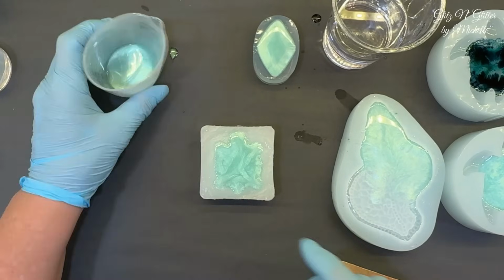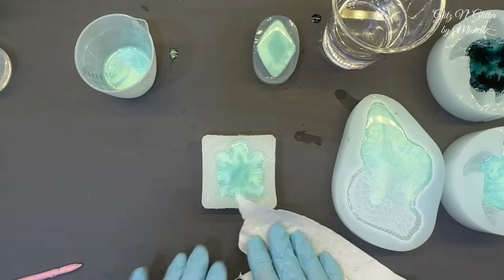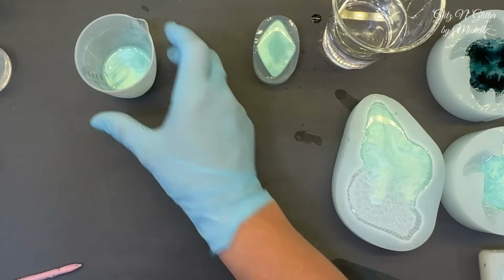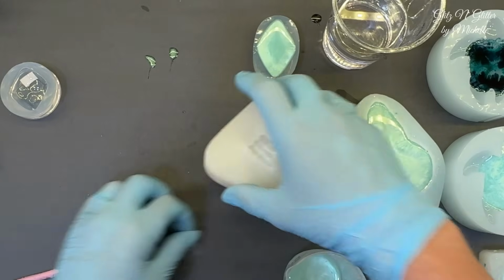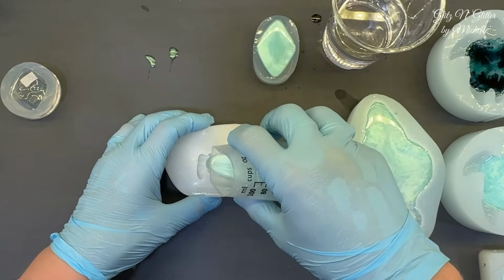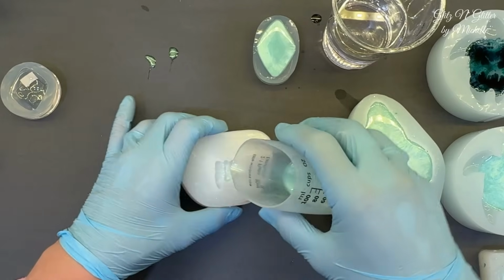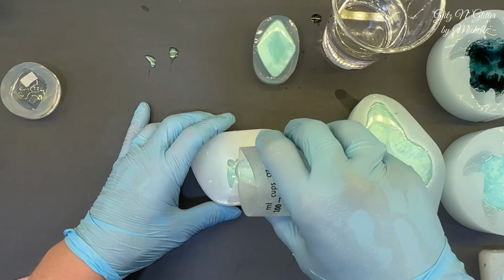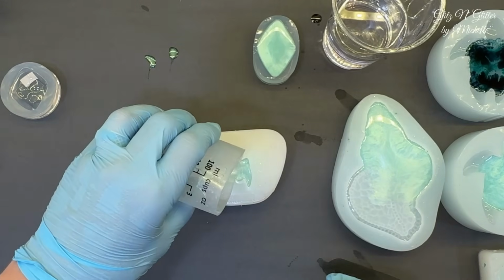Okay, still have more. I have so much extra. Oh my gosh, I still have to do those over there. Just clean up as I go. Move that out of the way. I wanted to do different colors in here. That's why I'm trying to not, oh, you know what? Let's do the butterfly in this green color. Butterfly always comes out pretty. Okay, this color's almost gone.